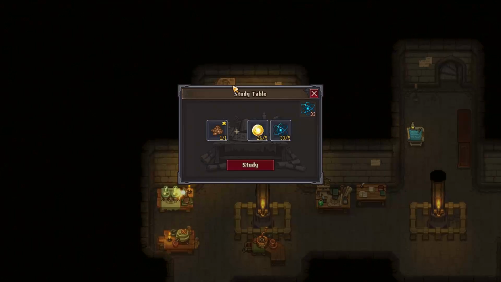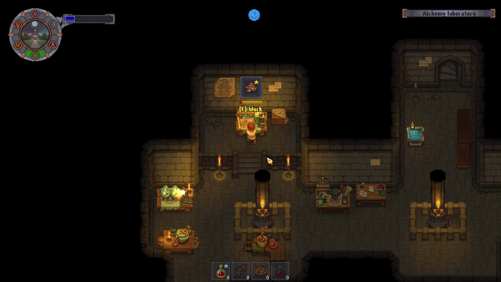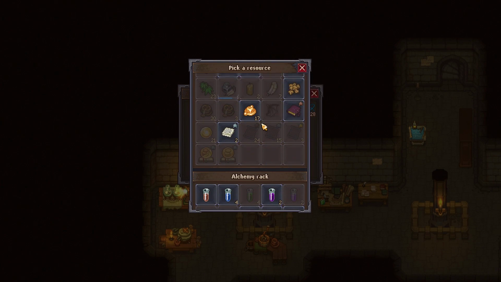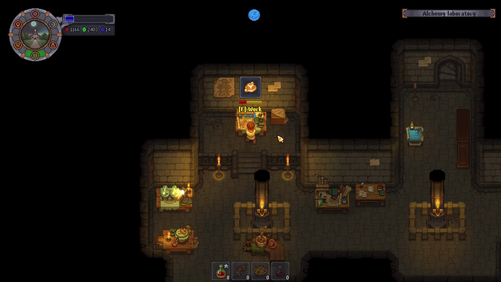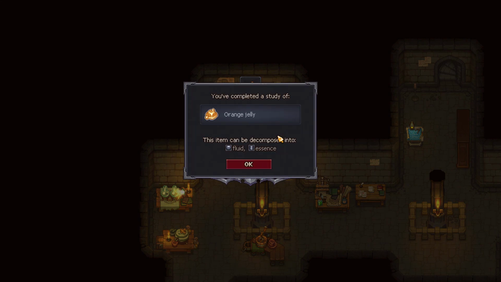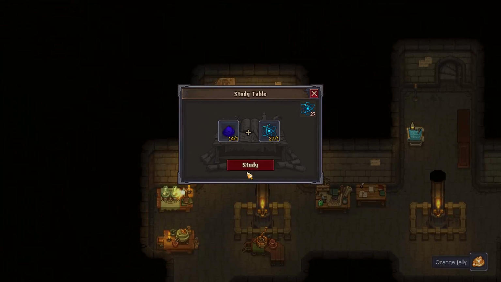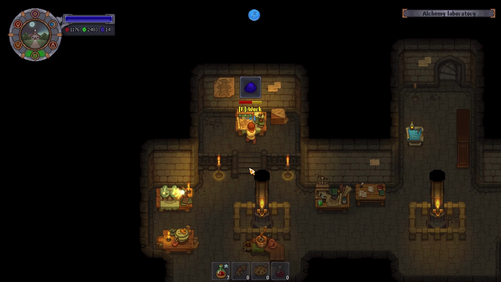And now, grape seeds. 5 faith for that. Yikes. Got a silver story. That's not terrible. Alright, let's find out what you are. You only need 1. Good. There we are. Thank you. Now, let's work on the acceleration powder. Again, only 1 needed for this.